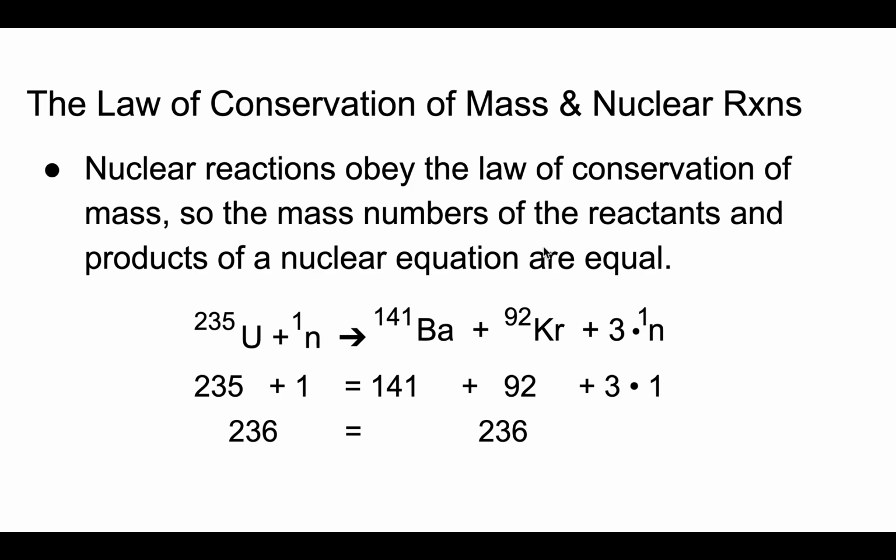So this is the hard part. So sort of rushing to get here so we can focus on what does all this mean? It looks very complicated, and I just don't want you to get too worried about it. So what's happening here is we're going to take these mass numbers and we're going to show that the mass numbers on one side of the equation and the mass numbers on the other side of the equation, the reactants and the products, are the same.